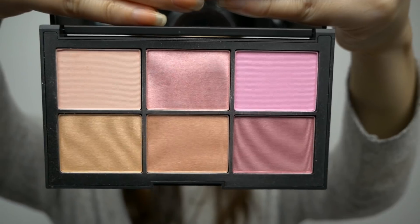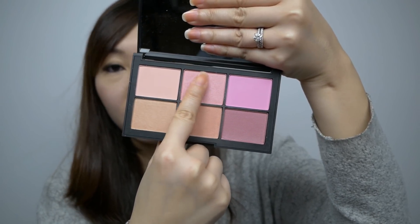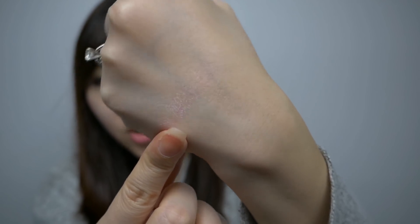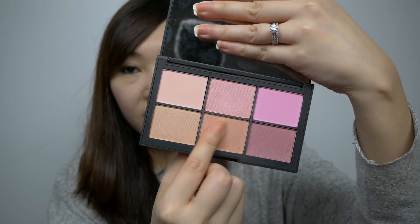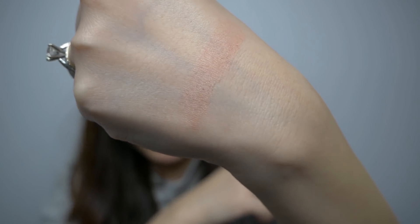I was walking around HomeSense — this store mostly sells stuff like furniture, kitchen goods, and other home goods — so I wasn't really expecting to find any good makeup there. But lo and behold, I found the Narcisse Cheek Palette. These are the colors and the palette is called Unfiltered 2. I'm going to swatch the middle one here called Undefeated — that's not a very dark shade. This one here is Fame, kind of a peachy coral shade. I thought it was pretty neat that I found something like this at HomeSense. I've never seen this palette at Winners and Marshalls before, so I had to get it.